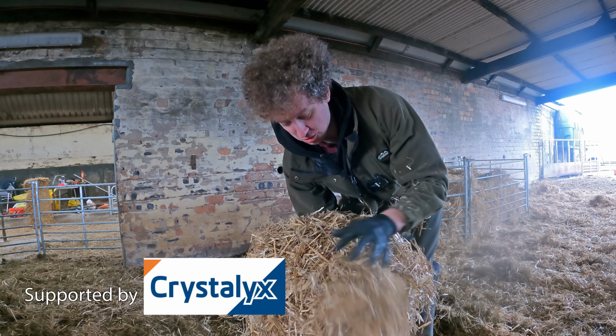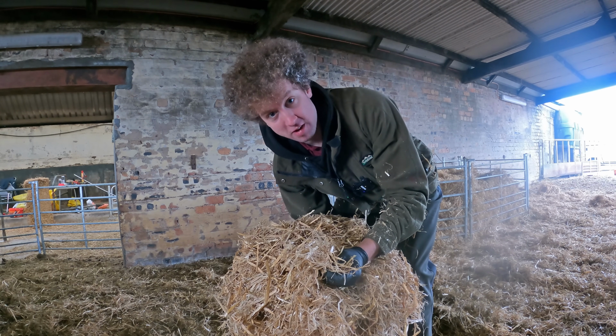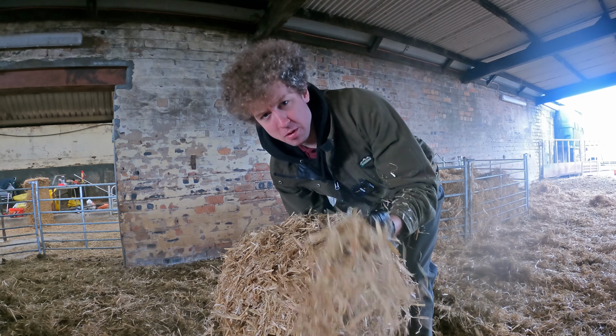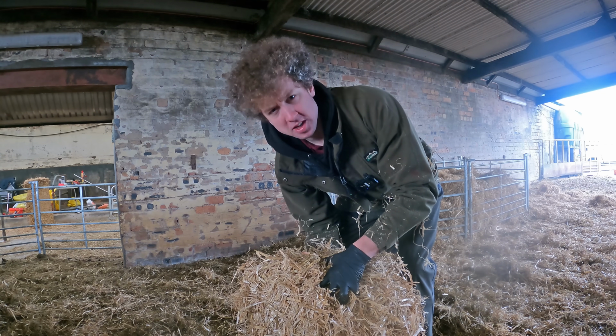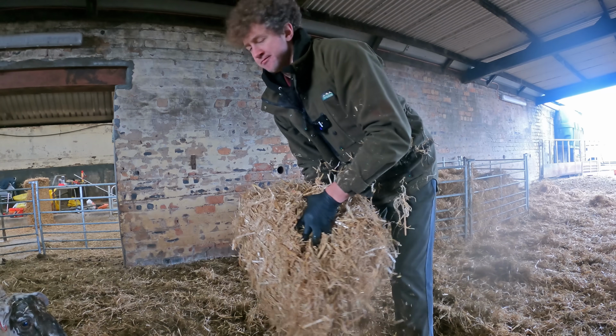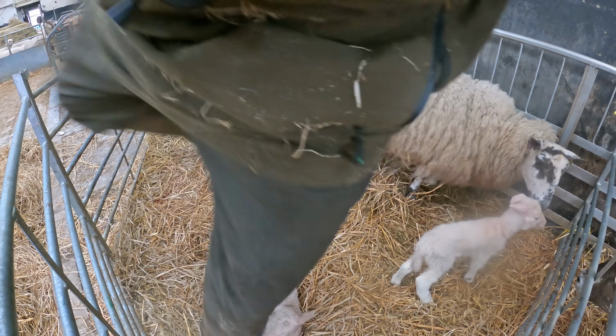This seems to be like chopped straw, and it's ideal, I think, for the mothering pens because you won't have that hassle of it getting wrapped up in sheep and the lambs getting wrapped up and tripping on it so easy. I think it will be good for that. In terms of bedding, one other good factor is it spreads so well and so far that you get such good coverage on it. But yeah, straw's straw really, isn't it? It's not so flash with this one.